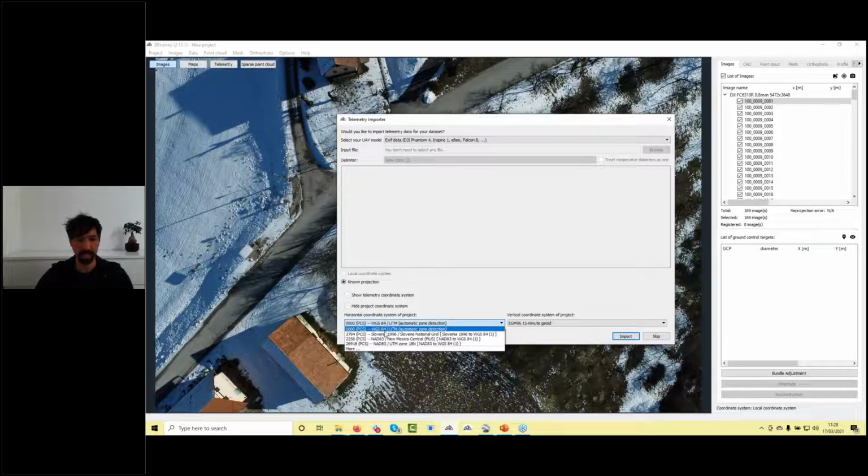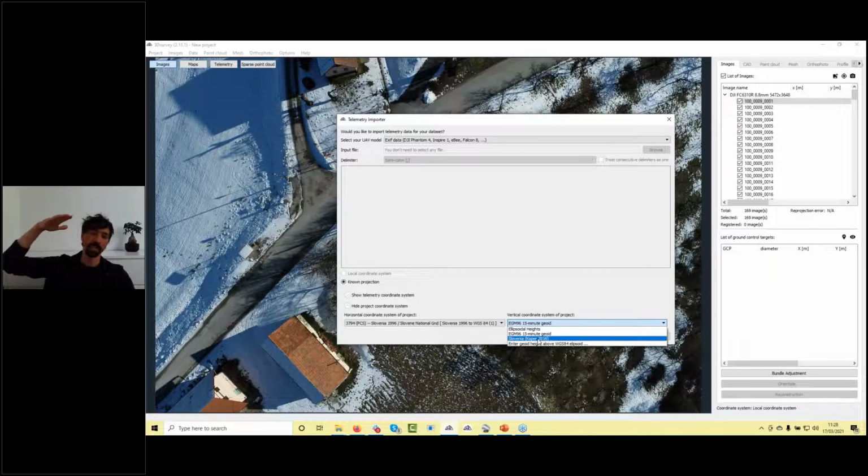I will set my coordinate system. We are in Slovenia, that's why the Slovenian national grid. In addition, I can also select my geoid model, because we have an RTK drone with 1 centimeter precision of images. It's great to have an accurate geoid model too. 3D survey supports most of the local geoid models. What's the approach?